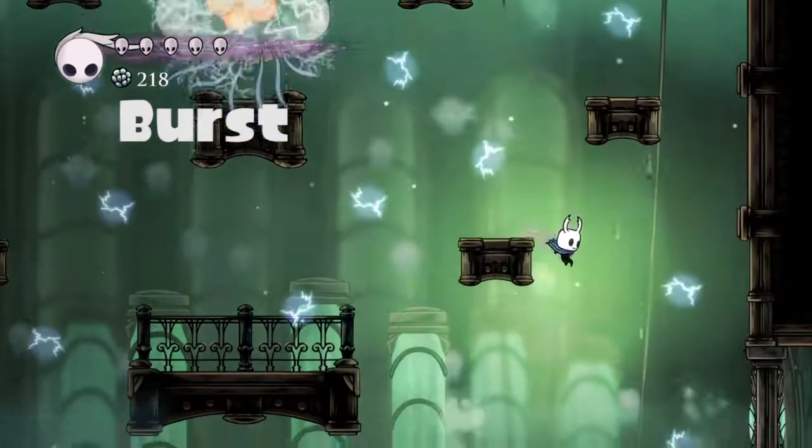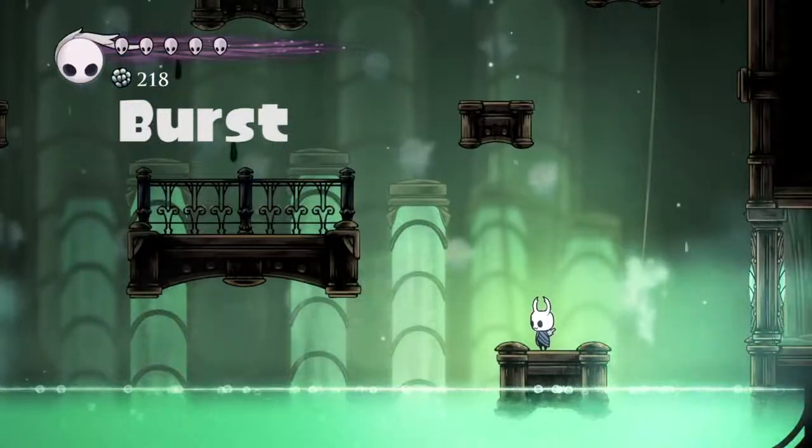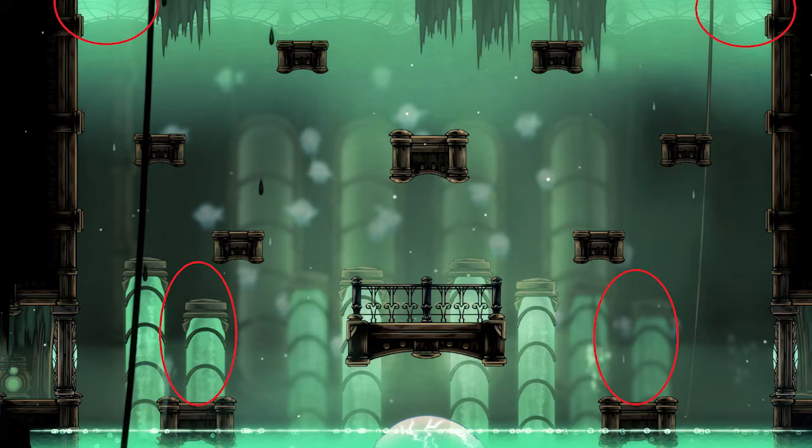To avoid the burst, you have to stand in the right place. Here are 4 comfy safe spots in each corner that I like to use.